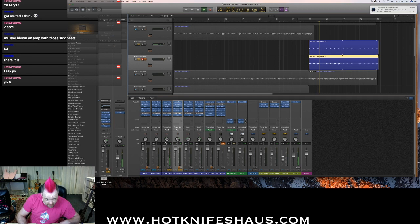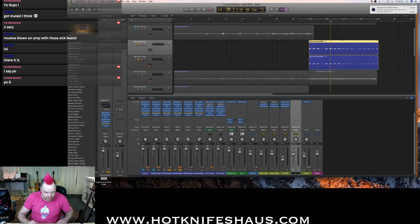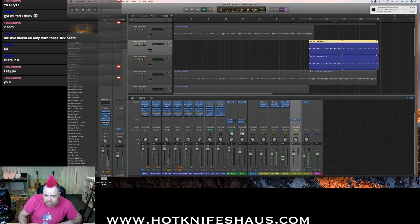Now, I'm probably going to route them through that guitar bus. There we go. So that bus there is the guitar bus. Or maybe I'll give them their own bus because I like a bit of reverb on that kind of spacey guitar bit. So we're going to call that space guitar. Here we go. Space guitar. And I'll put just a bit of generic reverb on that at the moment. A large hall reverb.